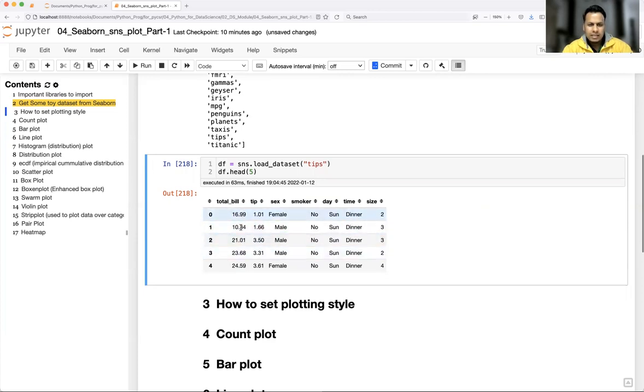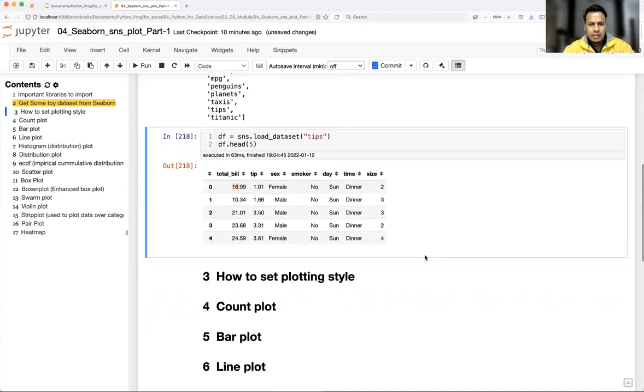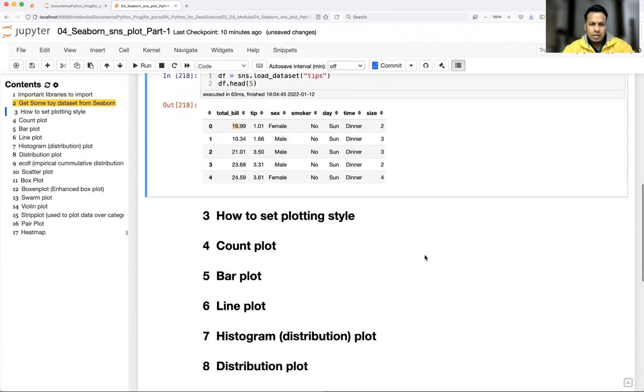So this is just example data. On top of total bill, how much tip they paid, and whether they were male or female. This is a very good dataset for playing with the data and doing a lot of visualization around it. Okay, so our data is loaded now. Let's see a couple of other things which are provided by Seaborn.